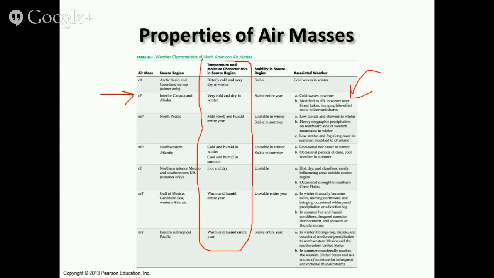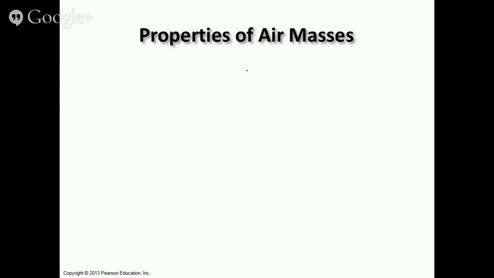The stability in the regions, not so much. In the source region, we're not going to get too specific with geography, but we do need to make a connection between these air masses and the temperature and characteristics, and a little bit more detail about those temperature characteristics in regards to the associated weather. So those are going to be the things that we do connect to the most.